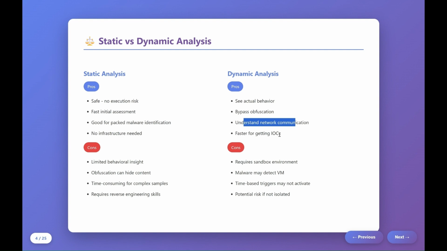And what are the cons? So you need a sandbox. You can't run it on your machine. Some malware can detect virtual machines and hide its behavior, and also time-based triggers may not activate during a short analysis window. So there is always a risk if the environment is not fully isolated.